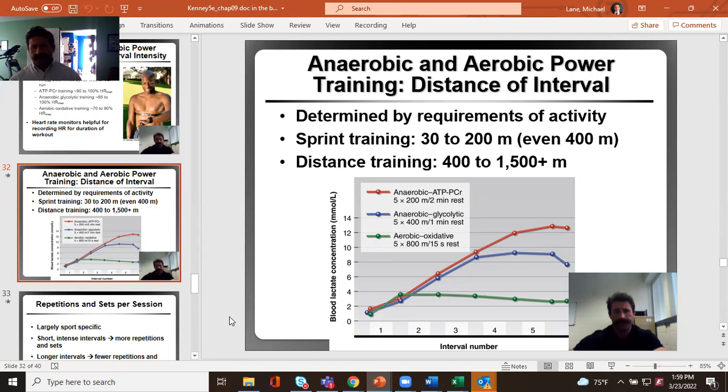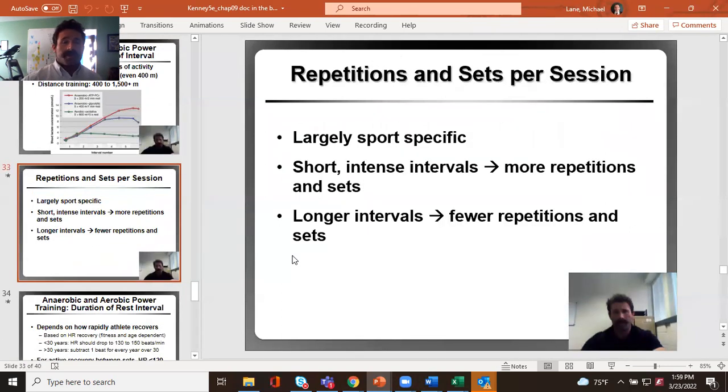And then if we're going aerobic oxidative, that's where you see the repeats of individuals going. So you don't even see that high of a lactate response for the folks that are doing the 5 by 2 mile run with a 15-second rest, because it turns out they're not utilizing and emphasizing the energy system. But notice the ATP-PCr, their lactate response is even more robust than the folks that are running the 5 by 400. Either way, absolutely miserable, and I would not want to do any of that training ever. Well, if you guys want to try it sometime, we can try it. By the way, we have lactate strips now, so we can even see a response if you want to really hate your life.